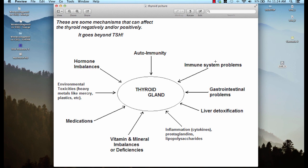And also we talk about immune system problems and/or autoimmunity, which means basically the body is attacking itself. It confuses bad things with yourself and can attack it. So you have all these, and there are other ones too, but there are all these areas. When you look at the thyroid, you either just say right here, we have low thyroid functioning, so it must be just this little circle right here. Or do we step back and say, do we need to consider all of these other areas in someone's health that affect the thyroid?